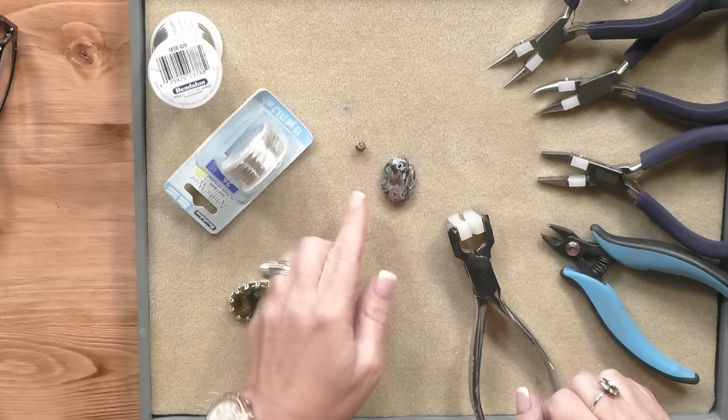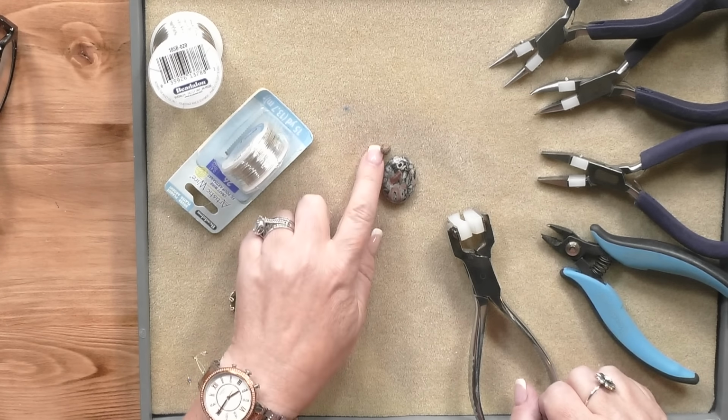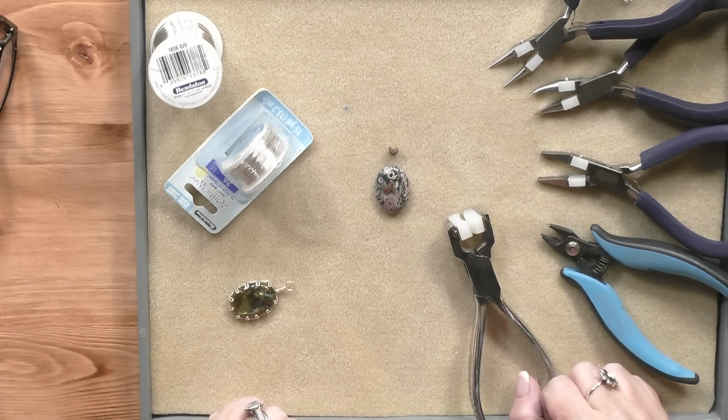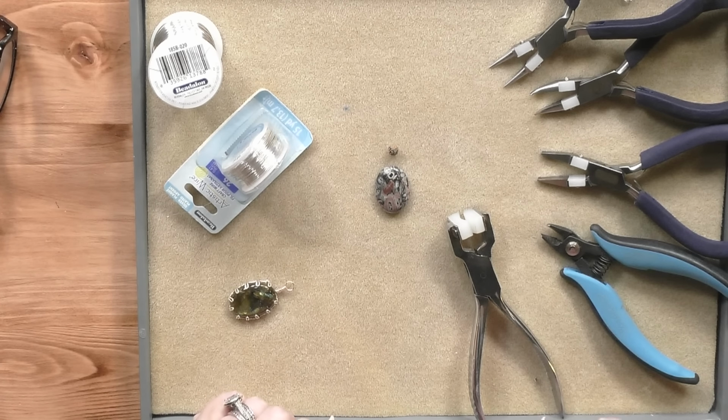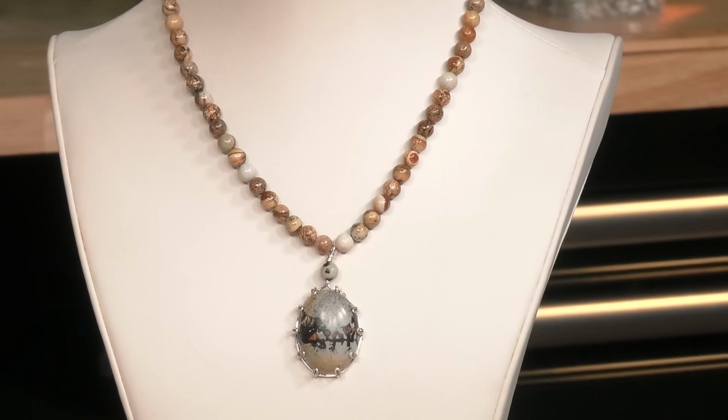You are also going to need one, yes, just one 6 millimeter bead that coordinates with your cabochon. It could complement your cabochon, or it could be the same stone as your cabochon, but you just need one. And of course, for our project today, we are just going to be making the pendant. But if you want to use more of that stone and create a whole necklace to hang your cabochon from, I definitely recommend that as a follow-up to today's project.